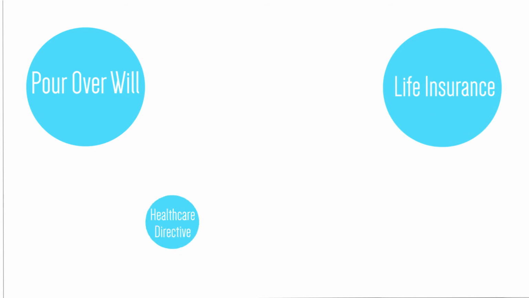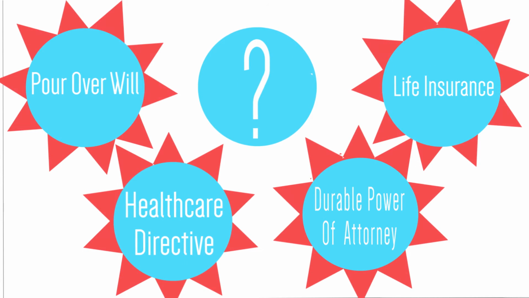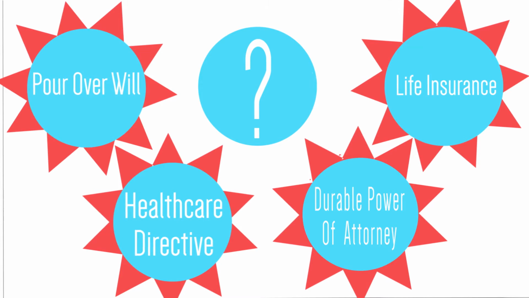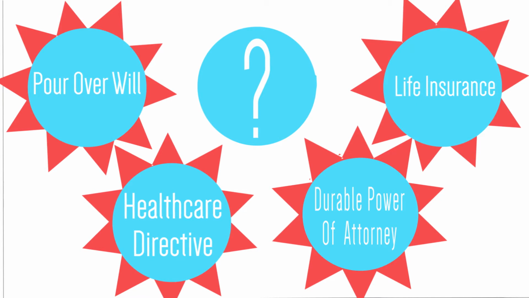Now at this point you may have noticed that I've only mentioned 4 out of the 5 parts of an estate plan, and if you did so, then you got a keen eye. But hey, don't worry if you'd missed it. Not everyone sees things for the first time, so maybe go back and see if you can find it.